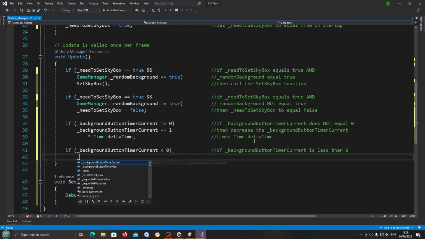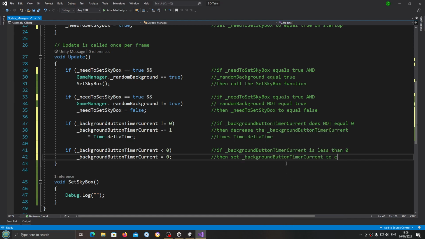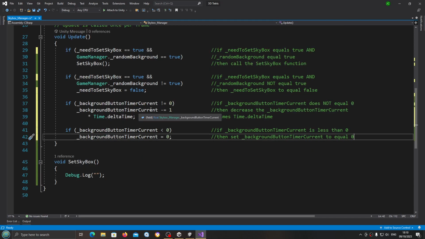What we're going to do, because we don't want a negative value, we're just going to set the current timer to equal 0, close the line off, and we'll just quickly put that into the comments. So that just prevents us going to a negative number, otherwise this will just count down forever in a negative value. We don't want that.